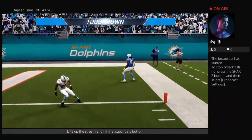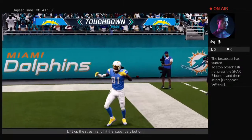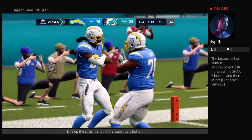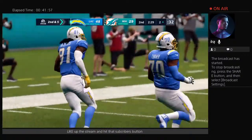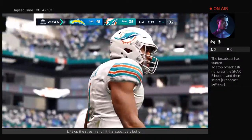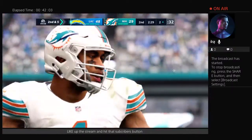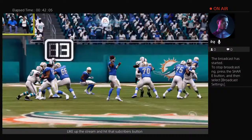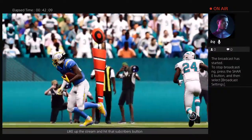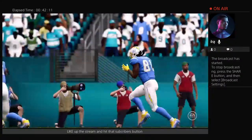And he takes it in for a Charger touchdown. For 21 yards away. And the Chargers are going to add on to their lead. So whatever happened to rookie quarterbacks taking time to adjust to life in the NFL? Because this guy looks like he's been doing it for about 7 years? 4 touchdown passes? That's not something rookies are supposed to be doing with the ease in which he's doing it.